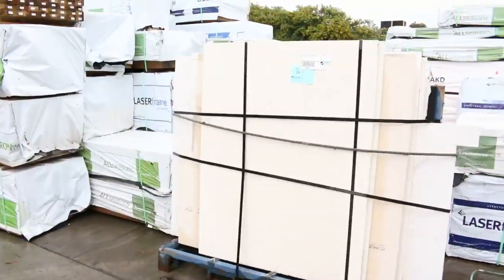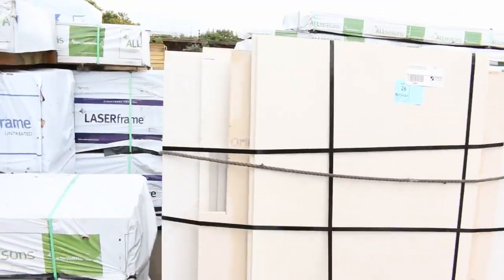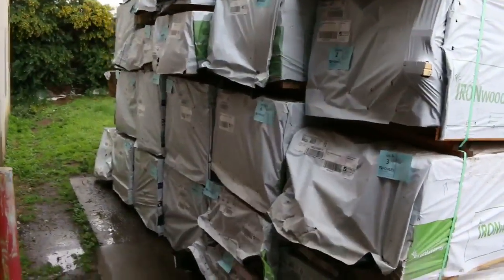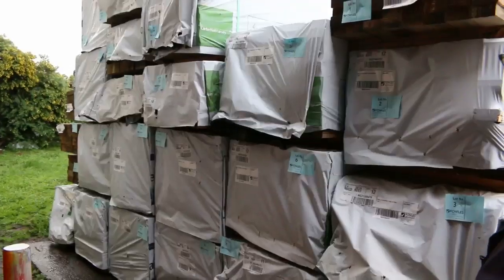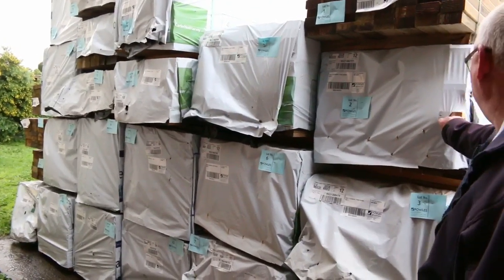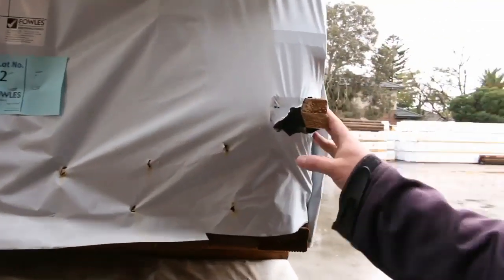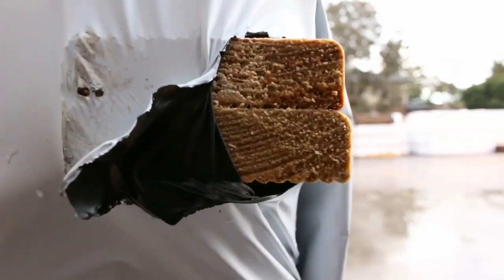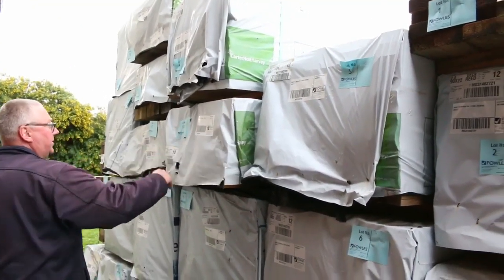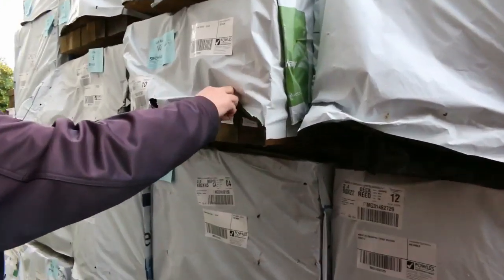Lot 26 - another nice stillage of stone pieces there, very very heavy. Have a look at this here where we start tomorrow. We've got the 90 by 90 by 22 micropro treated pine decking - that's really really nice looking stock. Absolutely magnificent set-length packs, 2.4s they are. Got a few packs of those to start off with. I've got some F7 treated pine posts there, 90 by 90, some 3.0s I can see.